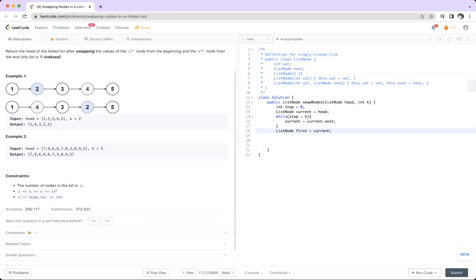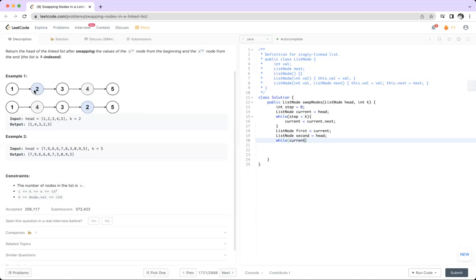And now we'll start one list node second equal to head, and while current is not equal to null, we should not be going ahead of this.